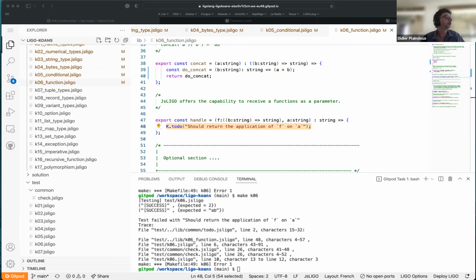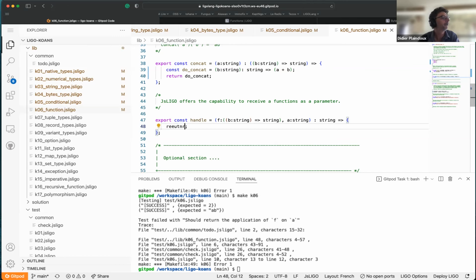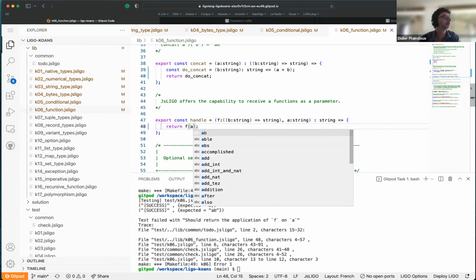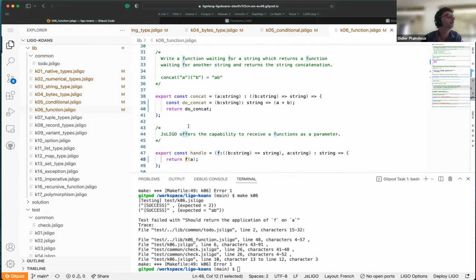Okay, so we can solve this one. In fact, the code for this one is really simple because we just would like to apply the function f to a. There's only one solution, which is I return, and we know how to apply a function. This is the syntax, which is f and a. That's all. So you decide to apply f to a. But what's important is f is a parameter which has been passed here, and a the parameter which has been passed here. So in the application, we use a variable which is a function.